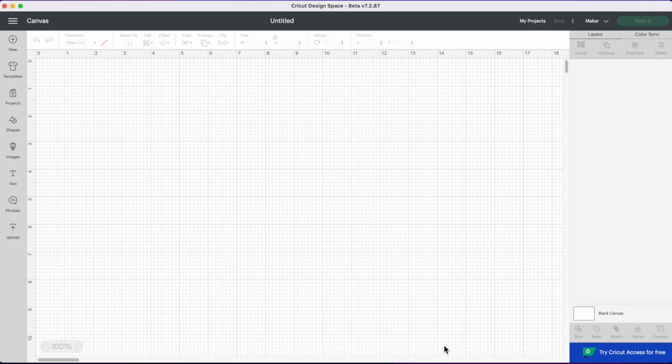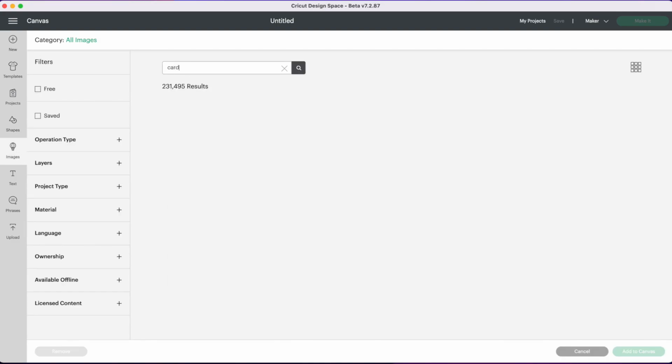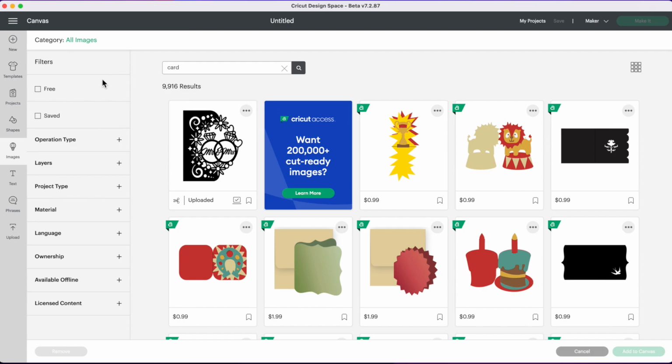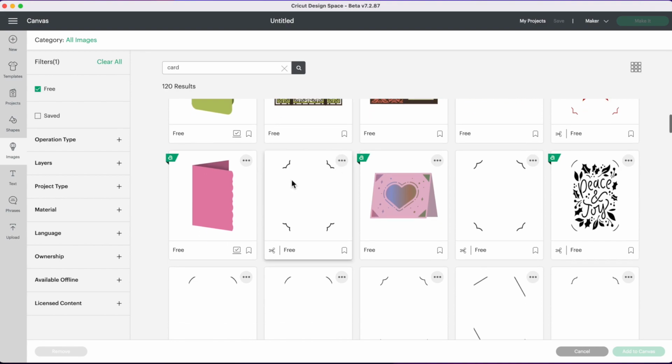Now I have a baby shower coming up, so let's make a simple baby shower card. The first thing we're going to do is go over to Images, and I'm going to search the word card. And then under Filters, I'm going to select Free. And I'm going to scroll down here, and I like this pink one with the wavy edge. That is the one I'm going to select. And then I'm going to press Add to Canvas.